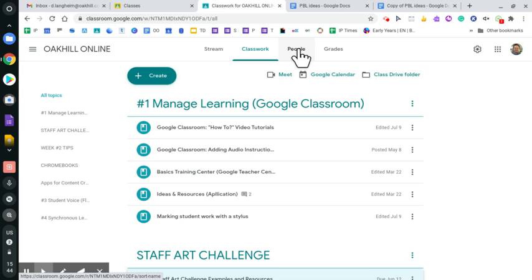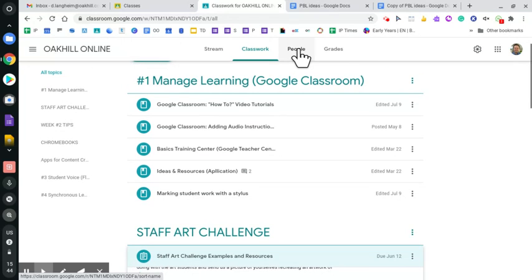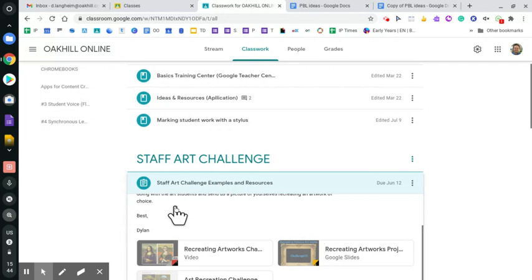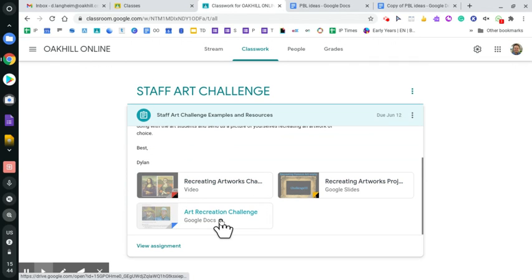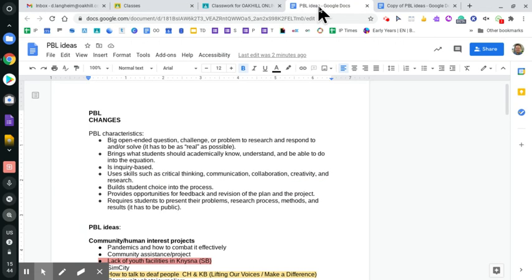Now, the huge disclaimer here, and this is quite significant to really consider before you think it's easy to copy a classroom from one year to the next, is that making a copy of a Google Classroom is literally that. Every single one of these documents that are attached to every assignment are in your Google Drive. And if you make a copy of the classroom, you create a copy of every document in your Google Drive. So, for example, if I had this project-based learning document over here, and it was my original, changes I make are not carried through to the copy.